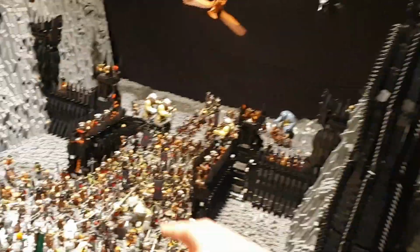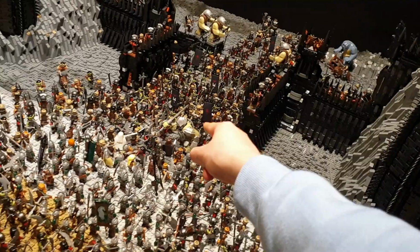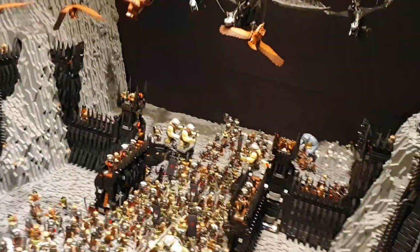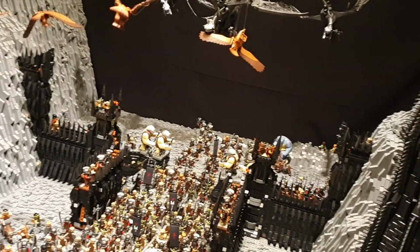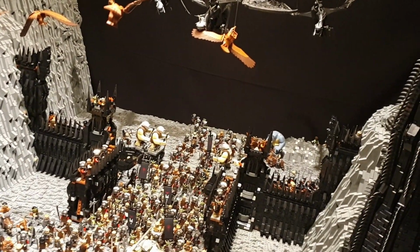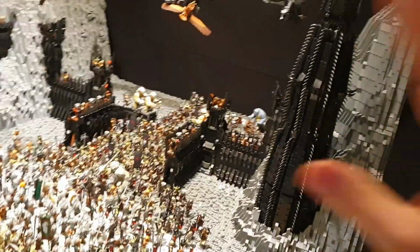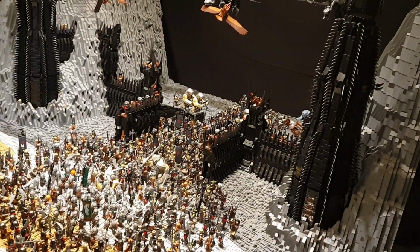And I had the older guy who's right now attacking Aragorn standing right over there within the army, as you could see. But I replaced him with a warg. I thought that would be quite a nice replacement for the MOC. So everything is in place for my Black Gate MOC finale.